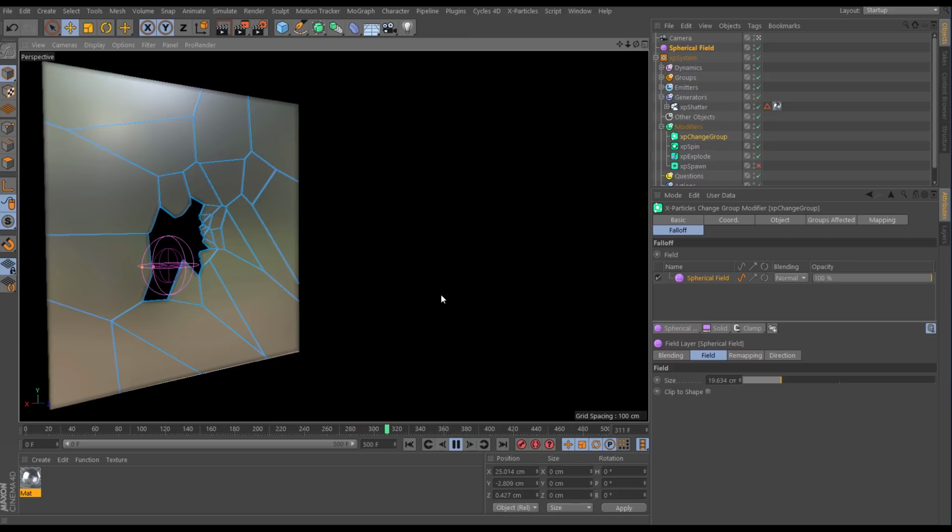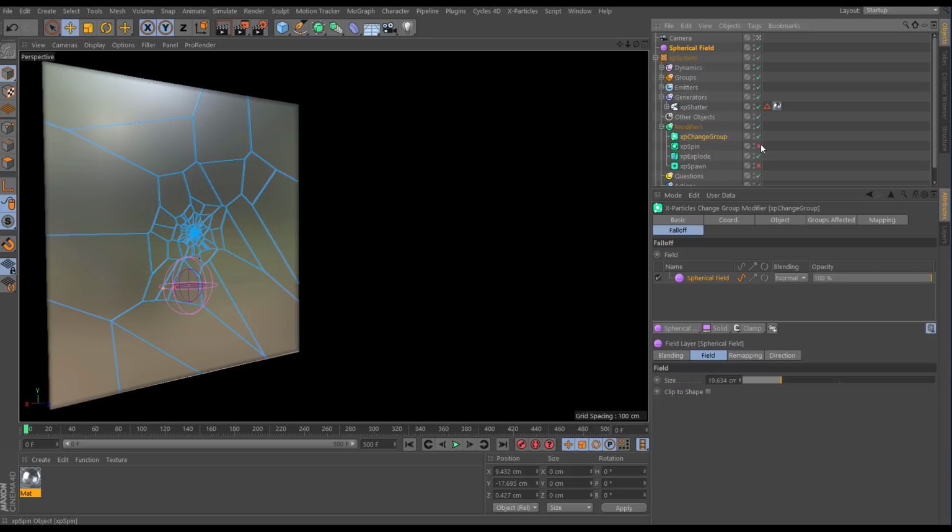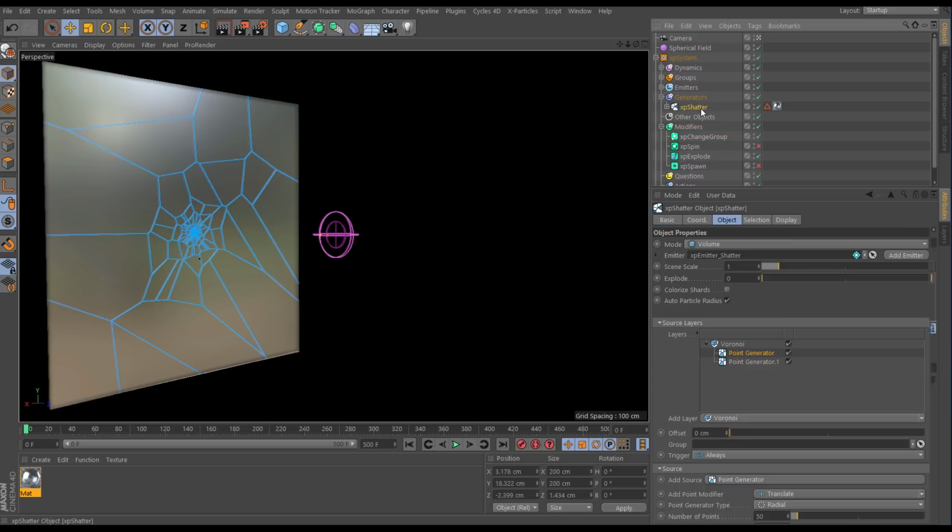But what we have here is nothing that's actually dynamic. We're just kind of faking the dynamics in this scene. So instead of doing that, let's use real dynamics with the brand new xParticles dynamic system. So let's just deactivate that spin modifier for now, and let's go to the shatter object.